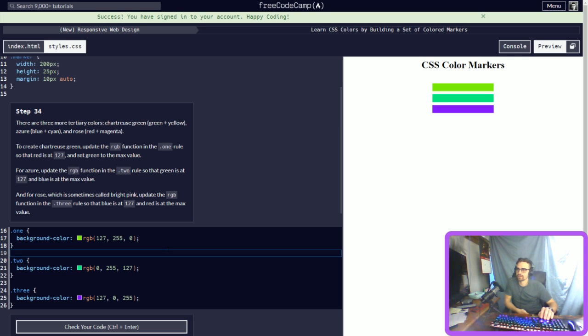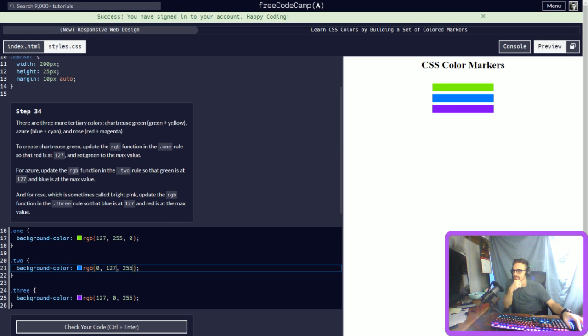Alright, so for azure, we will take the opposites. We will take our blue and put that all the way up, and then decrease this by half, and that is azure. Not bad looking color.